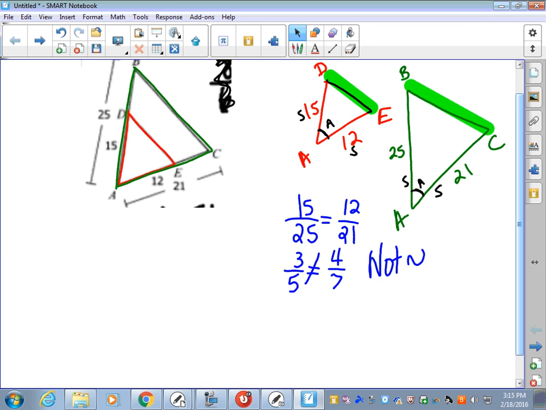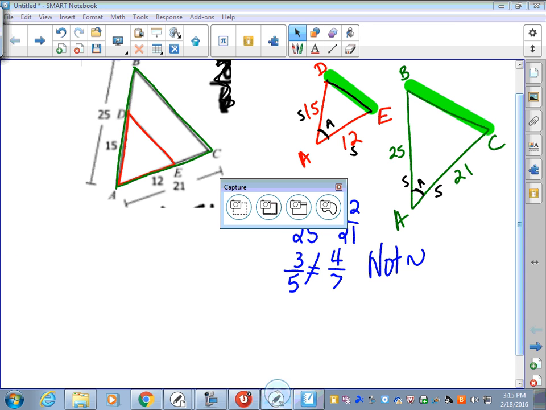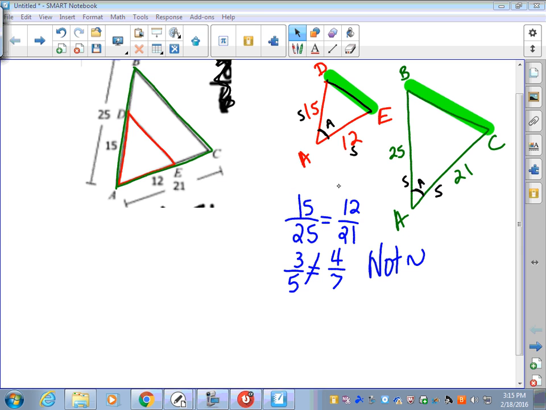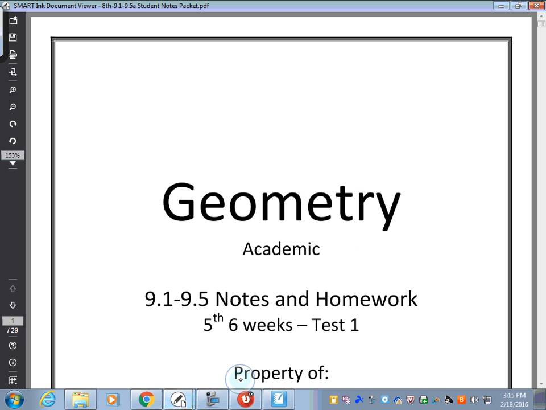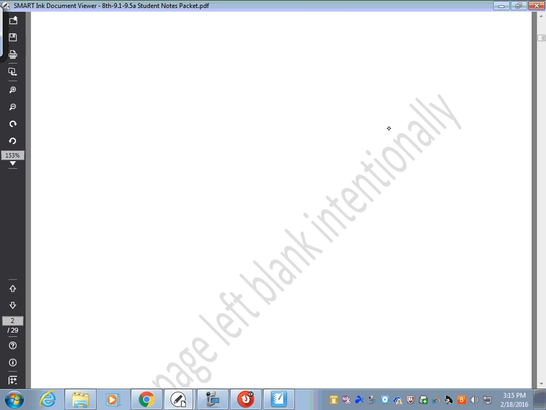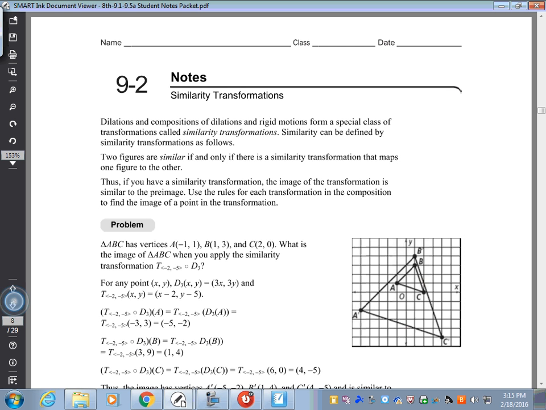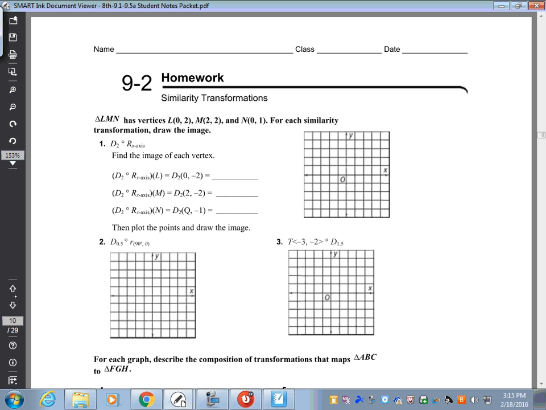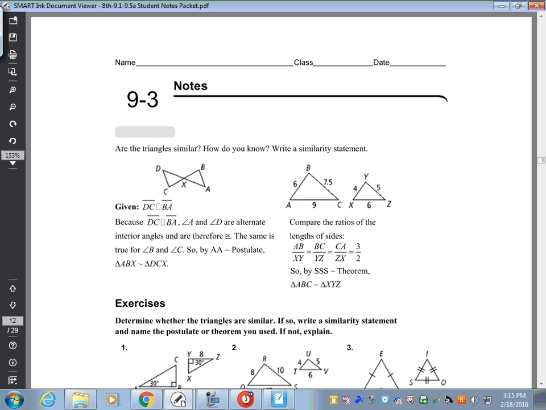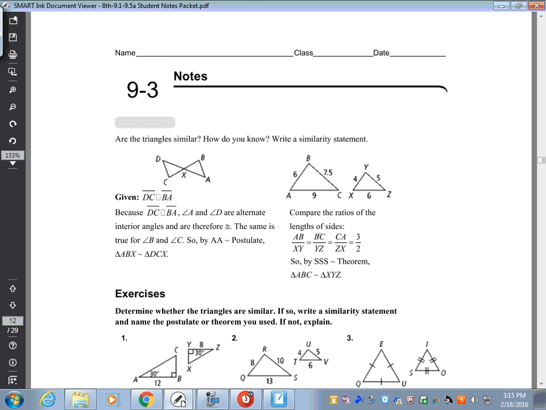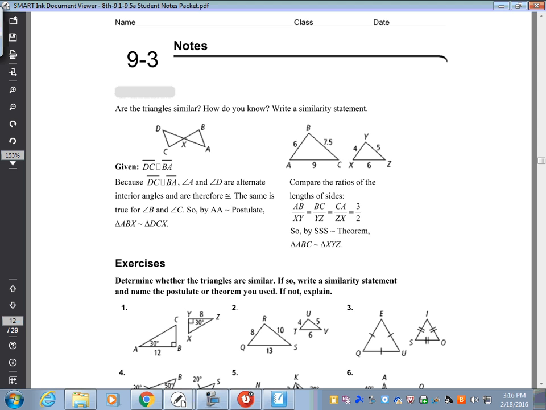All right. So what I need you to do, we need to go to our packet. That's not what I need. This is our packet from Friday. Get this out for me, okay? And I need you in your packet to go to the section titled 9.3 Notes. We're not going to write on that section because we really don't need it. Well, we don't need what they gave us. All right, so here we go. This is 9.3 Notes. Here's an example of that.